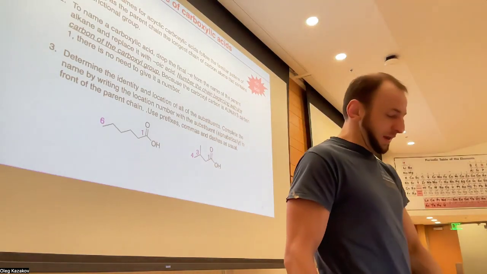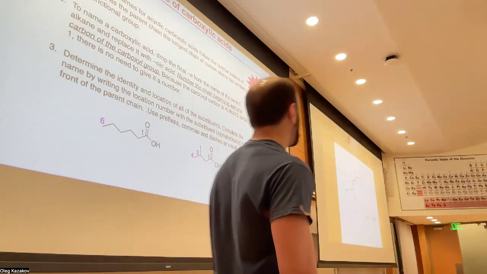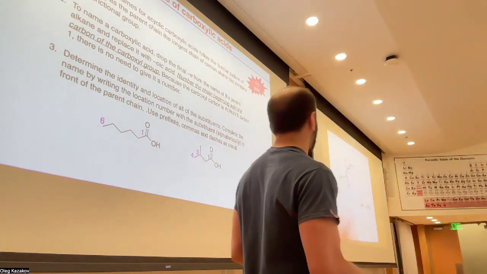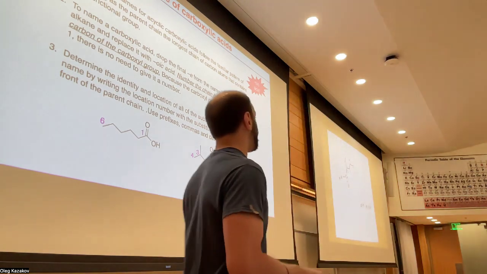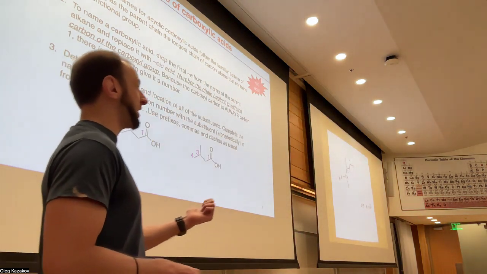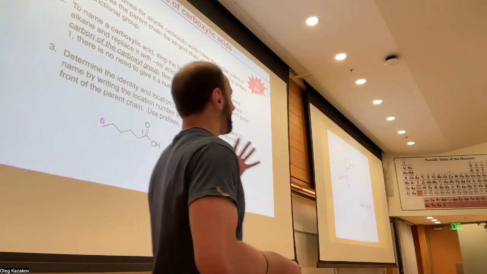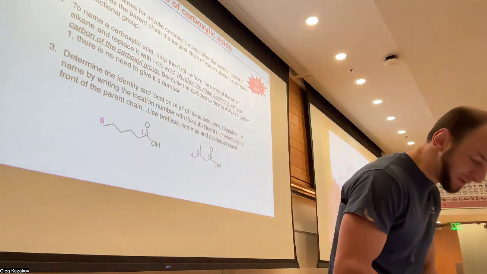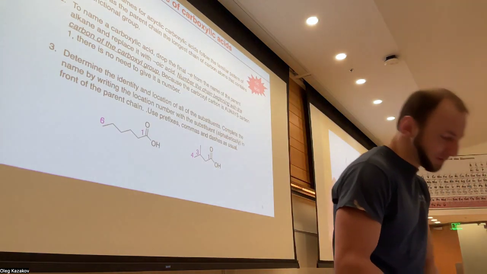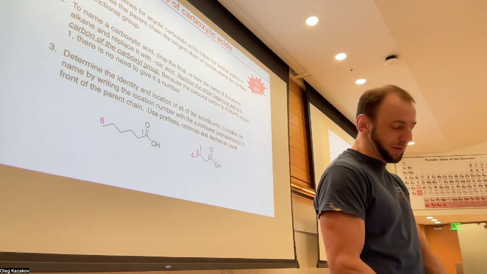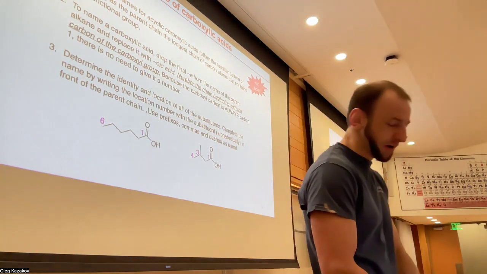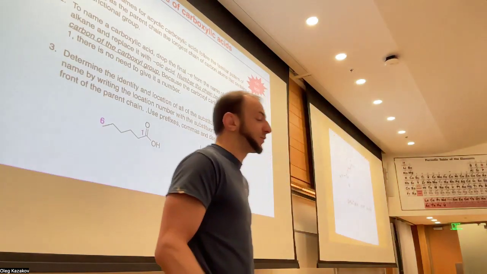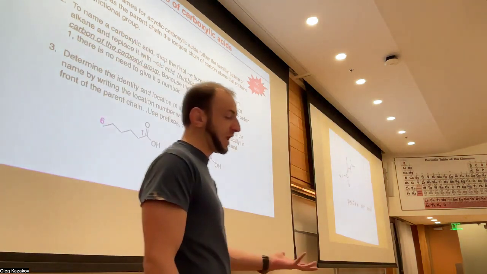Now, if we have 5 carbons in the longest chain, we need to think about alkanes and recall the root for the parent alkane. So 5 means, is it hexane? No, that's 6. Butane is 4. Now it's going to be pentane finally. Pentane is going to be the parent alkane. For our intents and purposes, we are going to modify this name a little bit more. Pentane, that's what you will get from the parent alkane name.